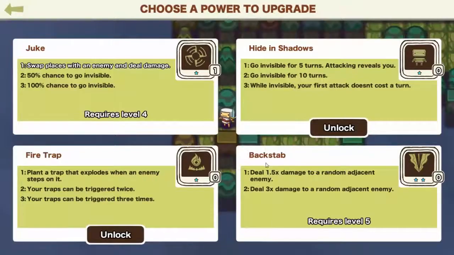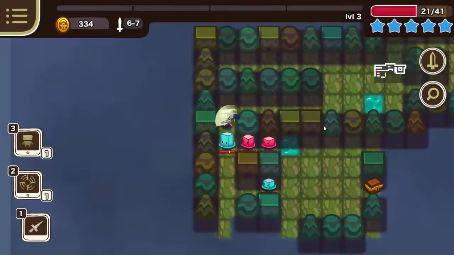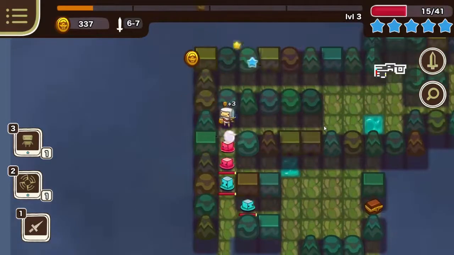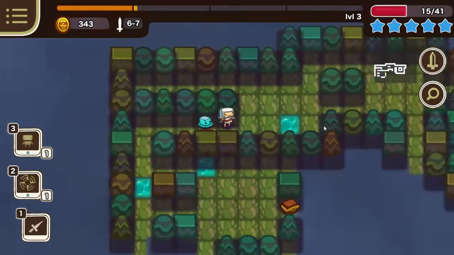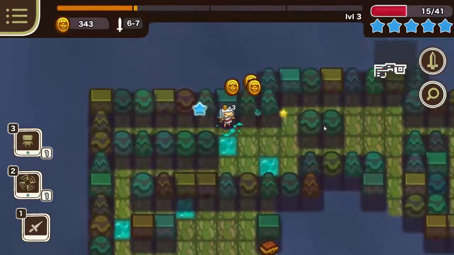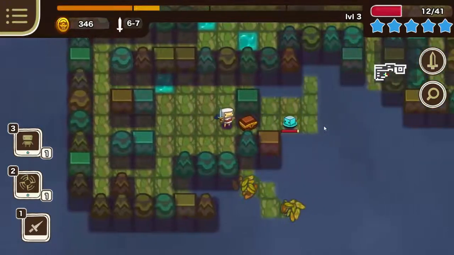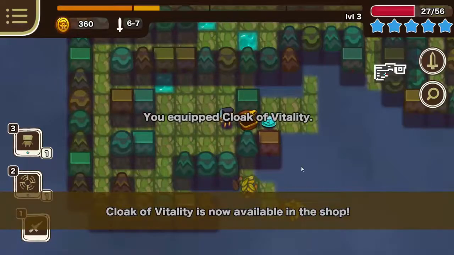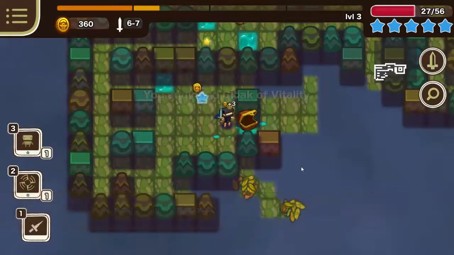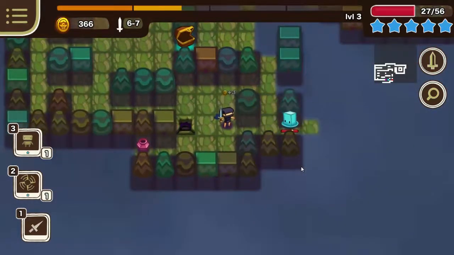Level up. Let's go of hide in the shadows. Haha, everything exploded. We've got in this chest here. Cloak of Vitality, 15 extra HP, that's good. There's the entrance to the next level.